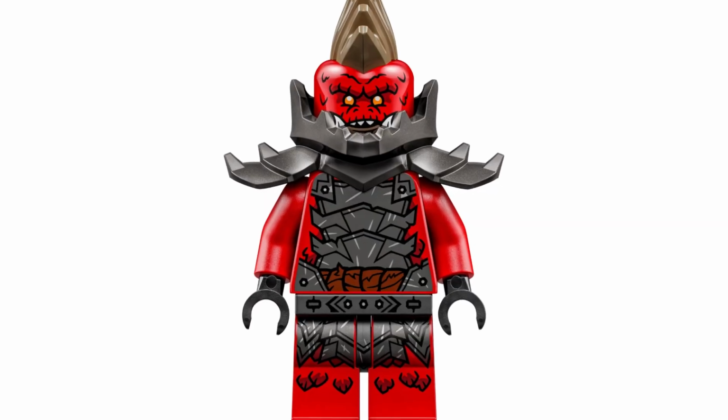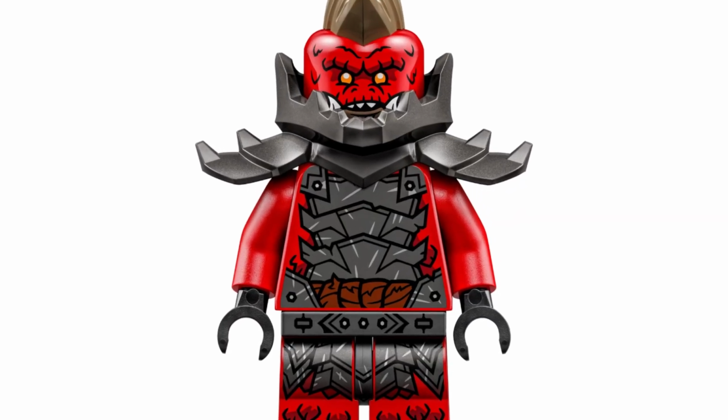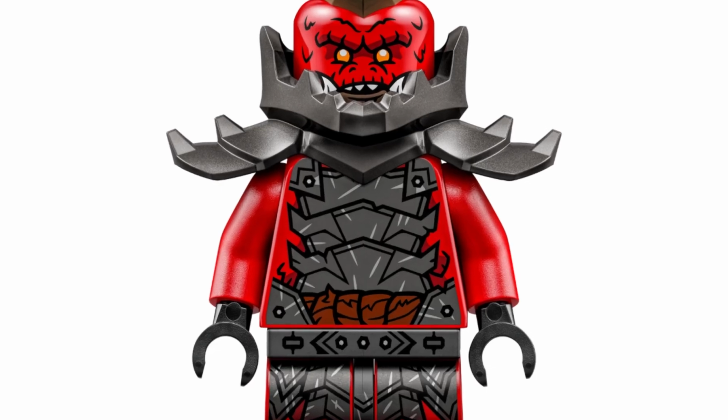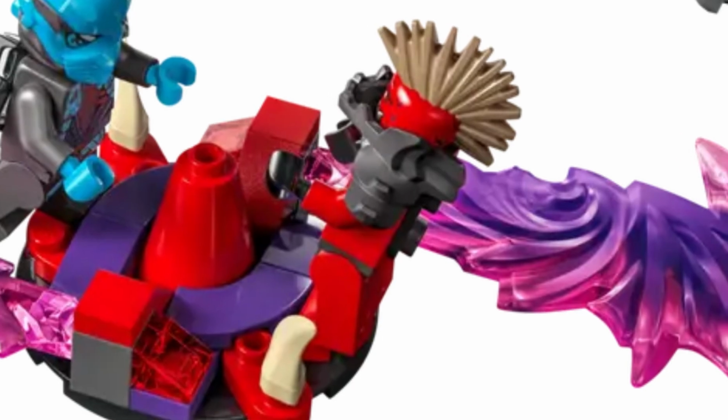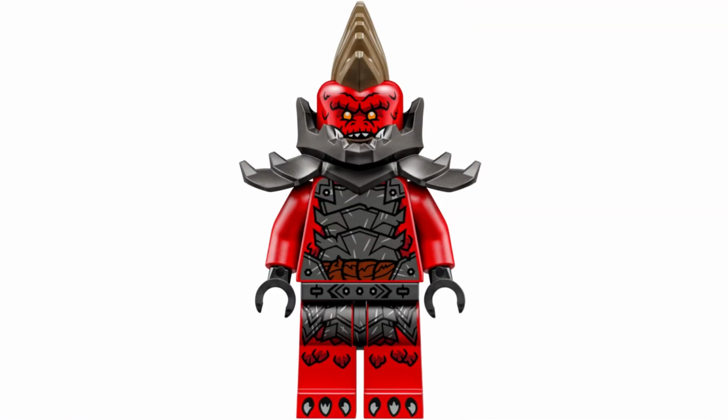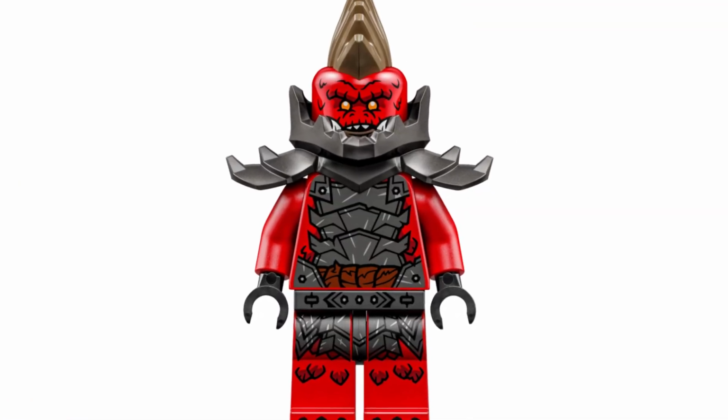Though, being forgettable, the same can be said for number 70 on our list, the Dragonian Scout. I feel like the torso and the legs on this guy just aren't all that great. The red and the gray just don't contrast as much. And the mohawk, I mean, it is cool, but all in all, this minifigure, I'm just not feeling it personally, which is why I put it a bit low.